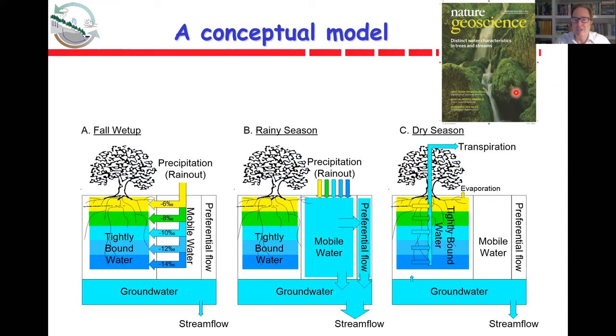So if we look at the left-hand cartoon, it's saying that after that long dry period, when all the soil water has been used by the plants, the first fall rains seem to recharge that soil water profile, but recharging that more tightly bound water that the trees seem to be tuned into. Then in the middle plot, we have many months of just rain event after rain event. Remember, there's 2,200 millimeters of precipitation. This is a wet place.